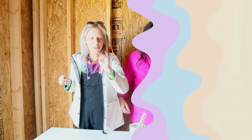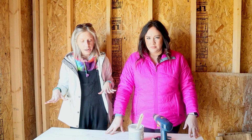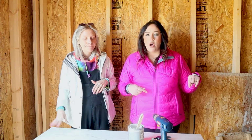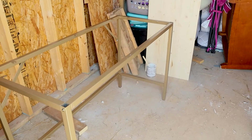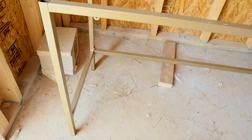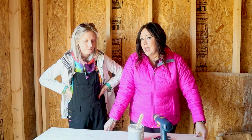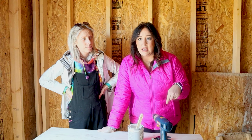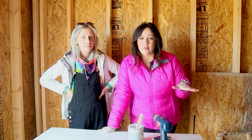Project number 2 is this wonderful table that we found while we were out shopping. Any normal person would have probably just kept walking past this base, because it was not a table. It was just a base. Calling it a table is a little generous, because it's just a bones frame, a skeleton. But we had a bigger vision, because we got this base for $5. So we thought if we just have to spend $5 on this, there are a few pieces we can get to really transform this into a beautiful console table.